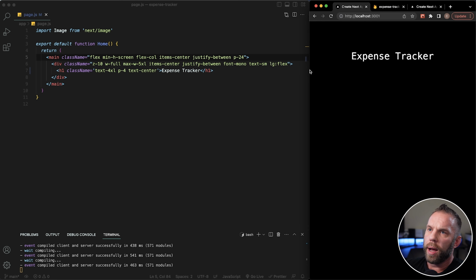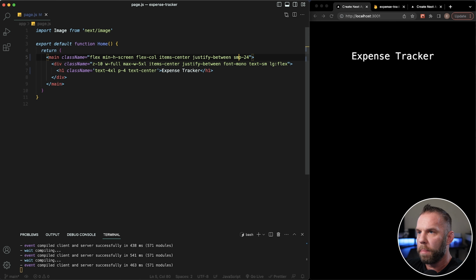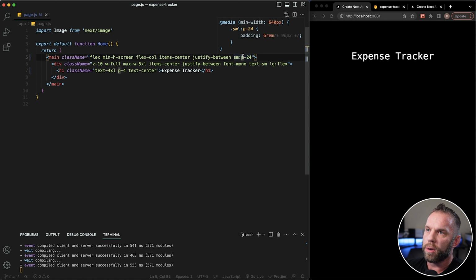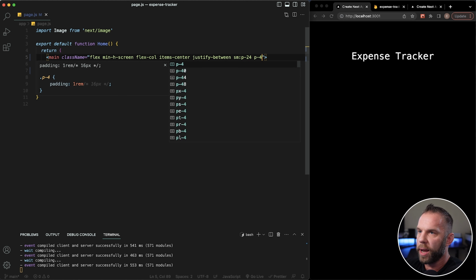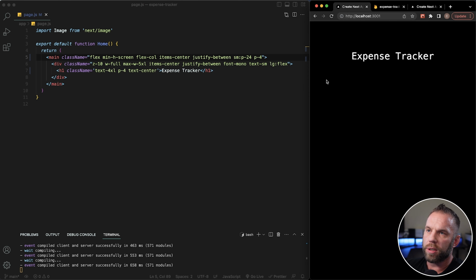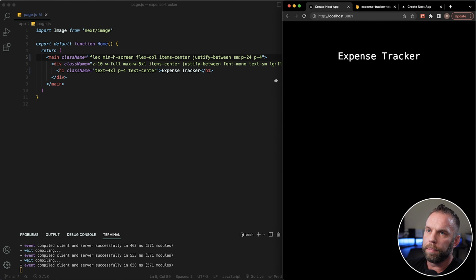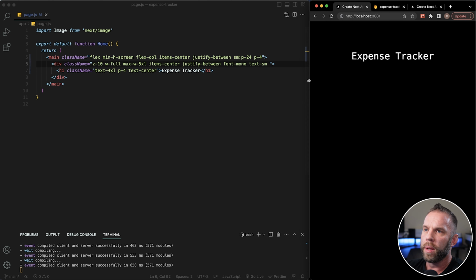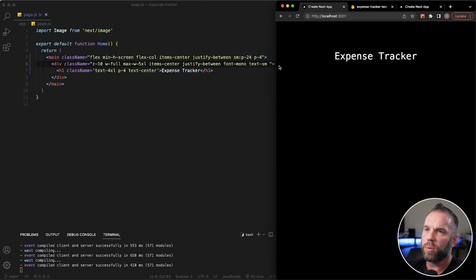So what that is, let's go ahead and say, for our padding, I want to say anything above the small breakpoint, which is 640 pixels. You'll see if we hover, 640 pixels. We're going to add a padding of 24, which is 6 rem. Else we'll just say padding 4, which is 1 rem. So that looks good there. Also, you see this large flex here. Whenever we hit that large breakpoint, we can go ahead and get rid of that. We'll just get rid of that completely, and that should be good right there. Okay, so that's what we have so far.